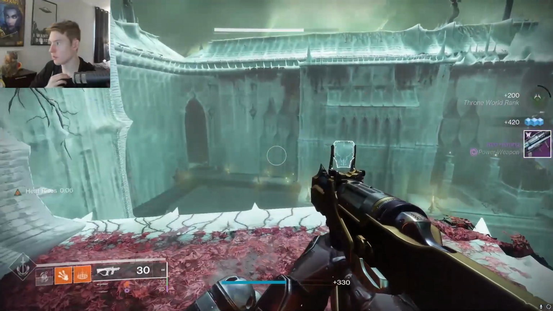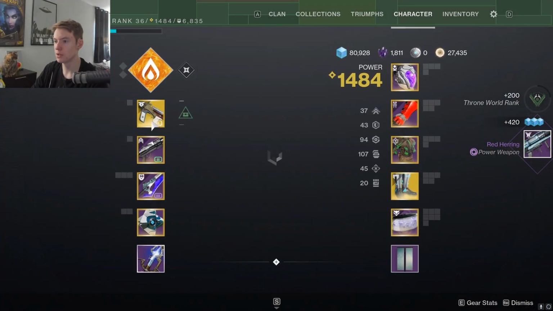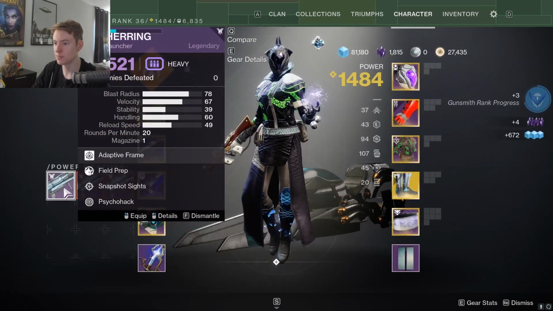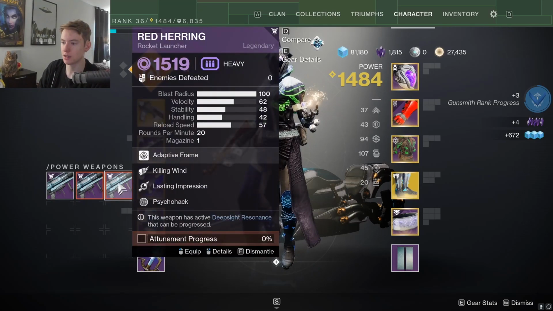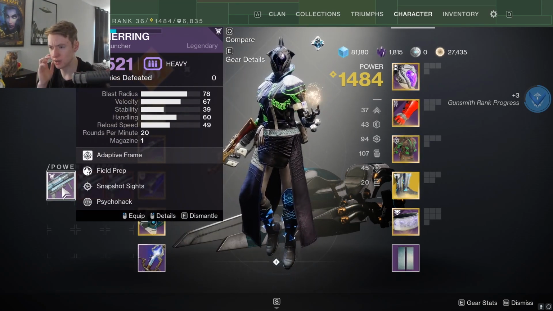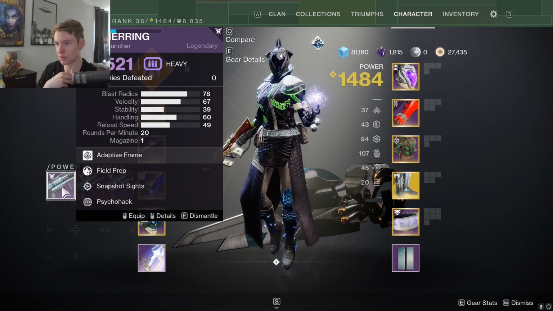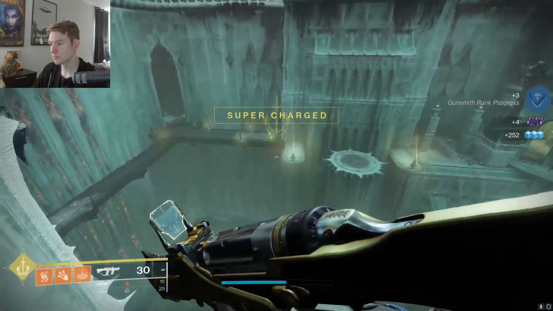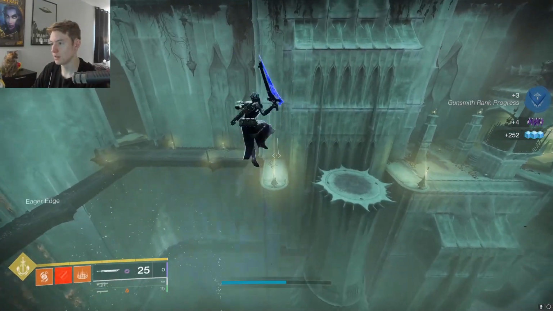As you can see, I just got 400 rank with Throne World in total, and I got 2 legendary weapons. They often drop as a red as well, and the red herring, you can actually get a pretty good roll with lasting impression, and I don't know what else you'd want, maybe ensemble, or I think there's one other reloading one, field prep.